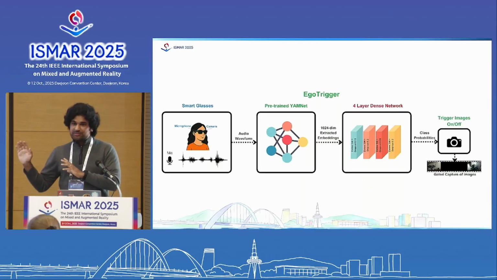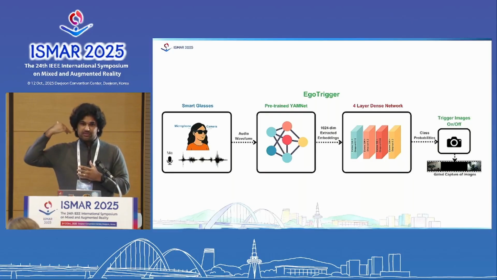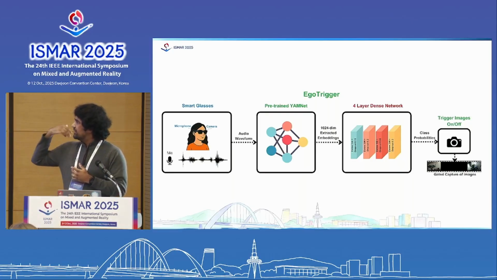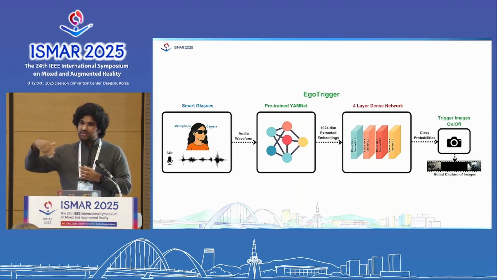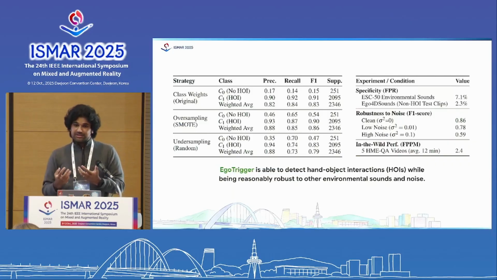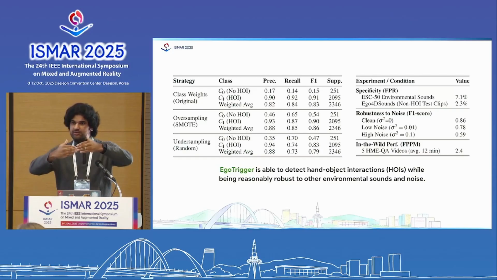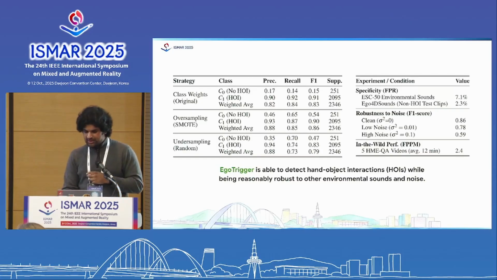The model itself is super simple. There are way more details in the paper, but for the sake of this, it is this pre-trained YAMNet model. You fine-tune the classification head, you add some extra layers, and you basically have a model that produces probabilities that you can then design a system around to decide whether or not to gate camera capture. Generally speaking, this is a very number-dense table, but the model is able to reliably predict these hand-object interactions while being reasonably robust to other environmental sounds like whistling, or something else that doesn't really have to do with a near-field, peripersonal hand-object interaction.